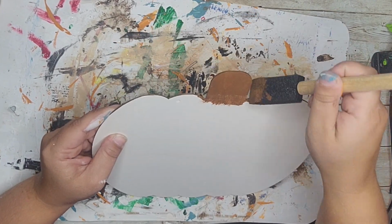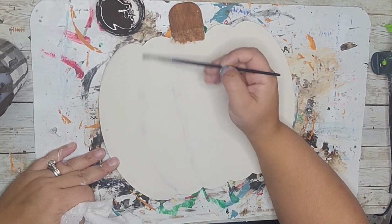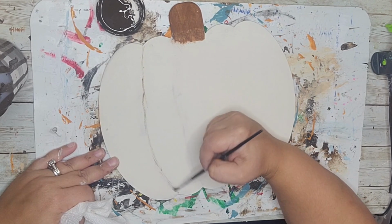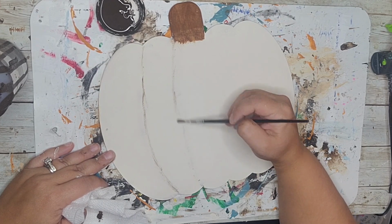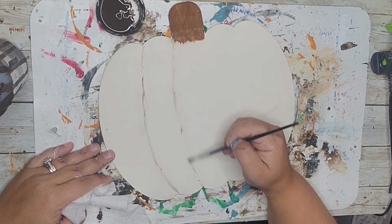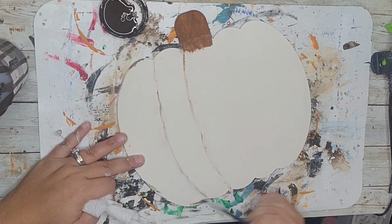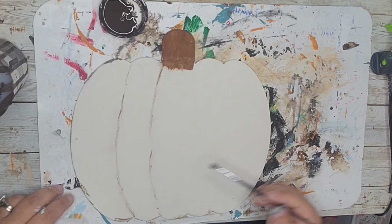So after I painted my stems, it was time to make these look like pumpkins. So what I did was I took my Waverly Antique Wax and a small detail brush, and I'm just drawing those pumpkin lines. I'm following the shape of the pumpkin. I'm doing the little curves, and I am also going around the perimeter too. That way it highlighted those as well.